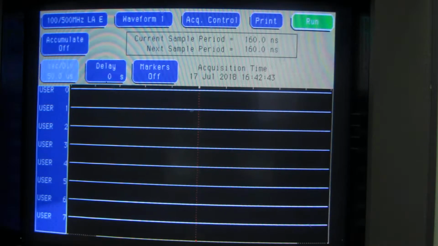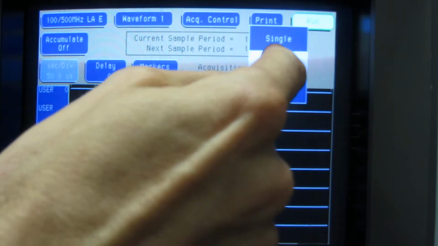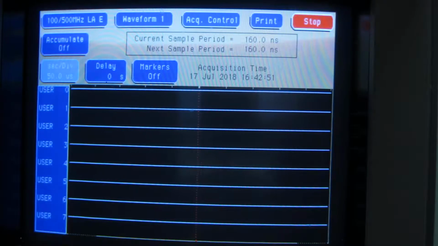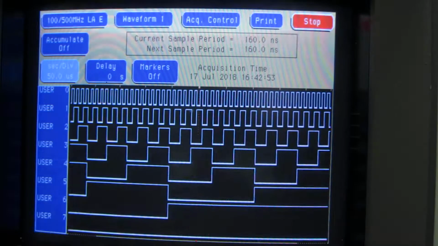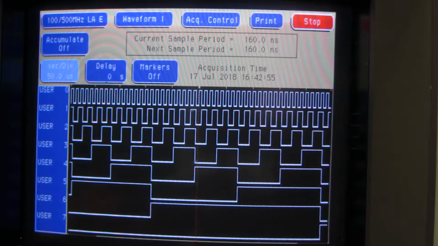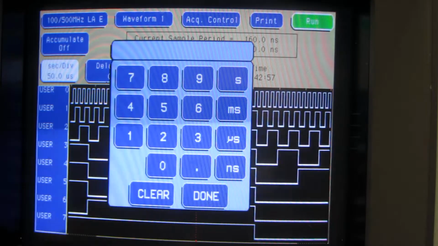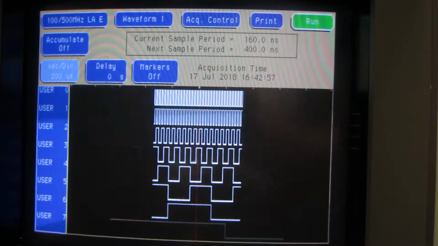There's nothing there. If I run repetitive, see there's nothing there, but if I start my counter again, up comes the signal, and here we can do the usual things, zoom in and out.